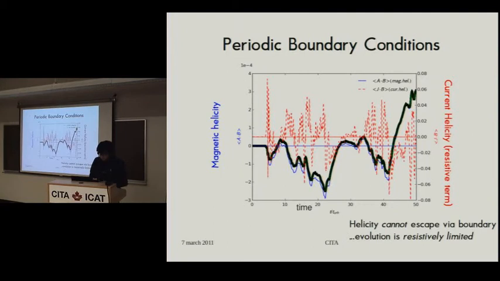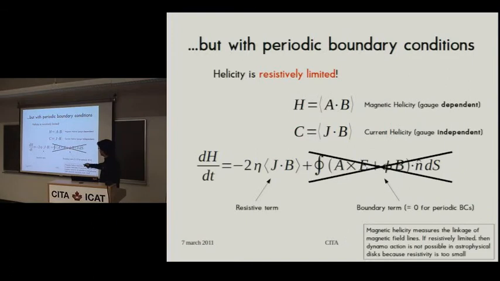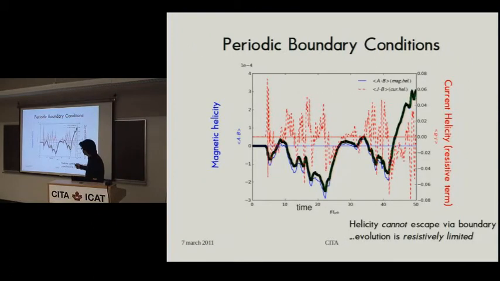So one of the things we did is run one of these simulations here and track the magnetic helicity. This is the blue curve here, and the current helicity, which is the resistive component of it. So for periodic boundary conditions, this red term here should be the only part that contributes to the total magnetic helicity evolution. And so what we have here, the black line, this is actually a bunch of green triangles, but I plotted so many of them that you can't actually see them as independent. The green is simply a forward Euler integration of this red term.